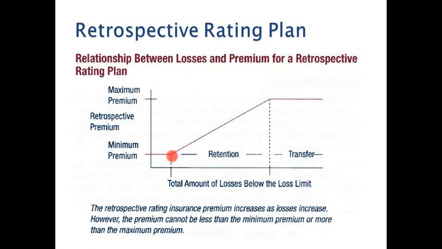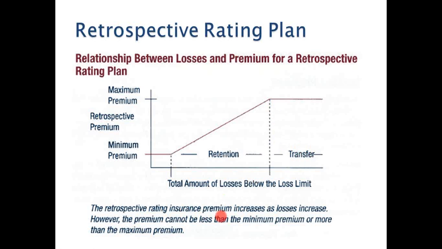Let's say the minimum amount is $100,000, and then I'm going to have a maximum premium of, let's say, $500,000 for my organization. So in between here is what I'm going to end up paying. I know at a minimum, no matter what, even if I have no losses, I'm going to pay $100,000. If I have a whole bunch of losses, the most I'm going to pay under the maximum premium scenario is this upper limit, and we'll show some formulas of the way this works in a moment. Anything in here once we hit this limit is going to be transferred to the insurance company.